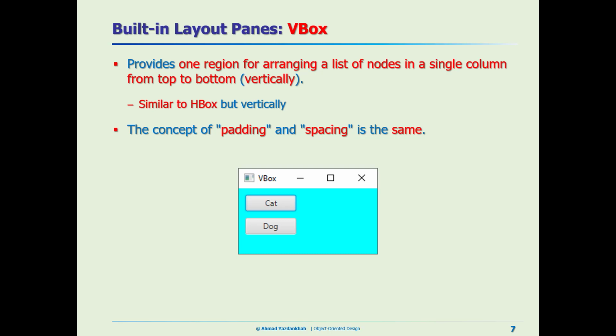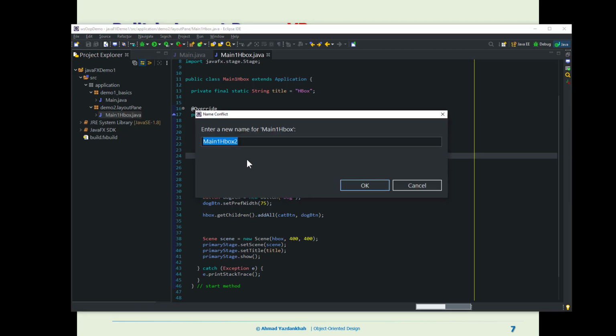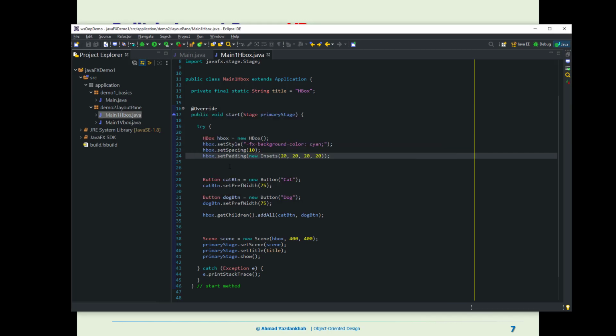And the concept of padding and spacing is exactly the same as HBox. To show you how similar they are, I'm going to just copy and paste this and call this VBox. And let's see how much change we would need to apply.